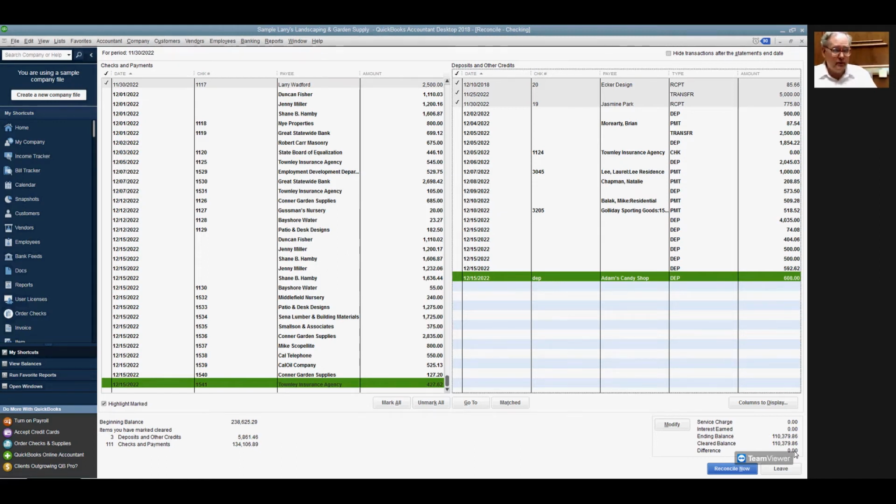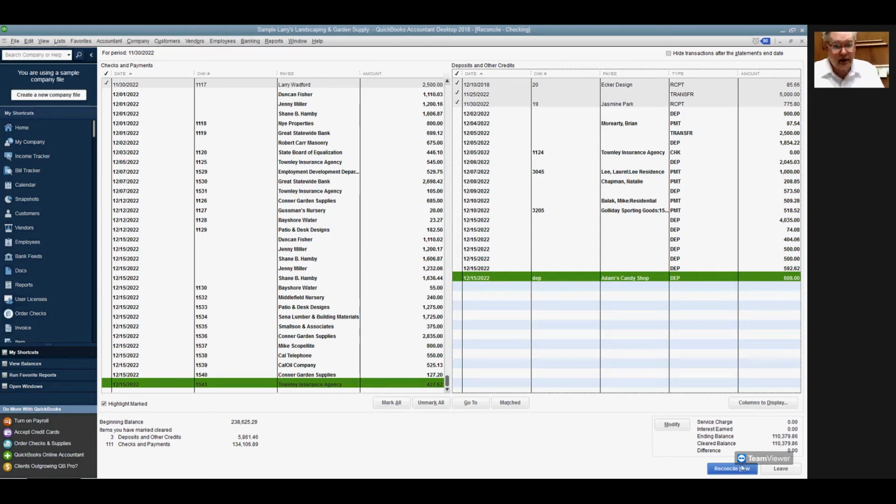Or, for example, maybe I've written a check and said that it cleared, then it turns out when I look at the actual bank statement, oops, that particular check hadn't cleared. So when you look at a set of QuickBooks, this is one of the first things you look at: if the books are being reconciled. And believe me, it's so much nicer and easier to do this with QuickBooks than under the old method that I started out with, and that was doing it by longhand on a sheet of paper.